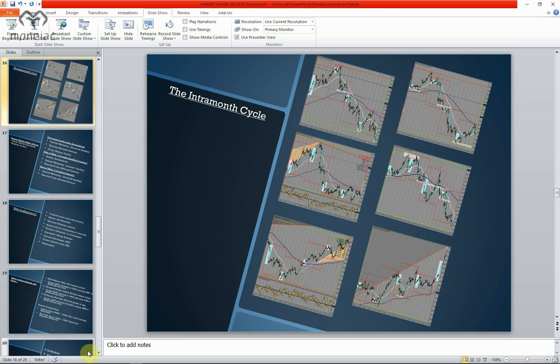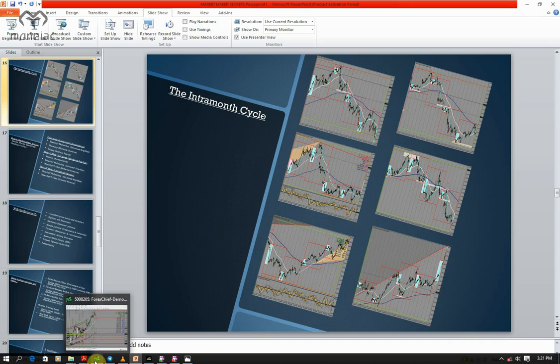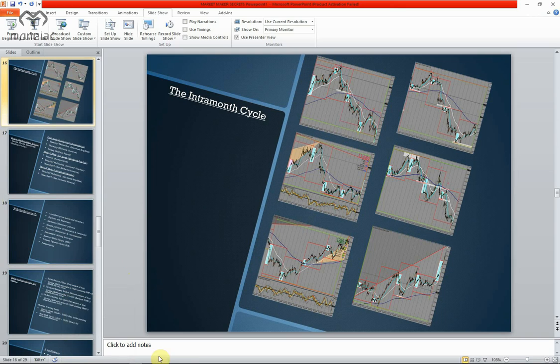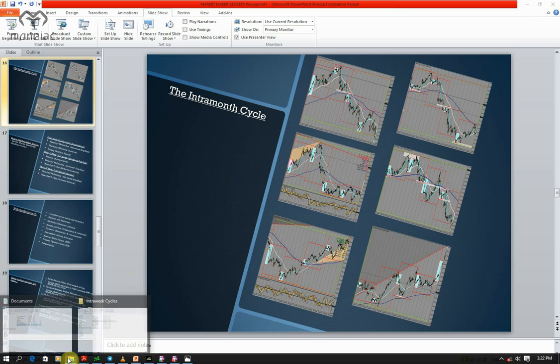So it's also very precise and very clear. It's the same thing over and over. That is consistency. A trading edge involves using a lot of things all at the same time, but consistency is doing just one thing over and over and over, whether it's on a small scale, a medium scale, or a bigger scale. So it doesn't really matter. I'm just going to go to the intra-month cycles right now.